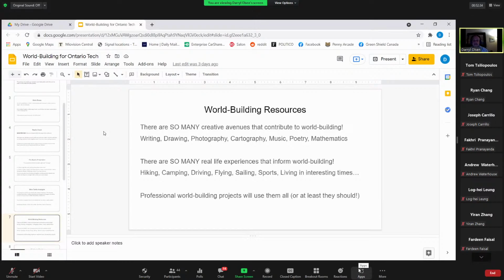The same goes with real life experiences. I can tell you that there are many, many scenes and settings and things that I've done, whether for world building or encounters, but it was because of a hike, camping, flying to another country or getting out on the water. It's all good fuel. It all can go into world building on some level or form, right? Because you're working, again, back to the patch. You're working on a small piece of the world. It doesn't necessarily have to attach right away to anything else, but it all contributes eventually. It feeds into something bigger.